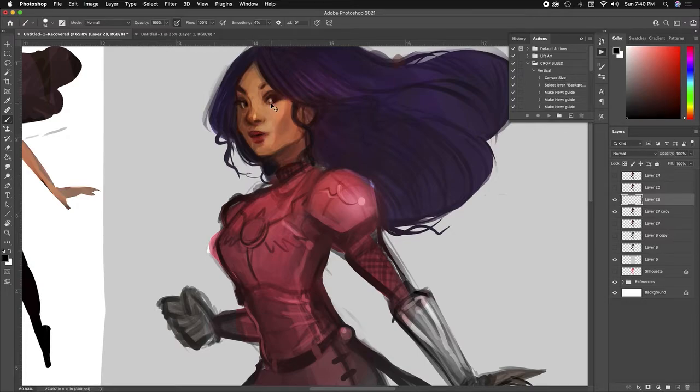It's a little too dark. I want it a little bit lighter. And for this one, I really want her to have red eyes for some reason, so I'm just going to put that in.